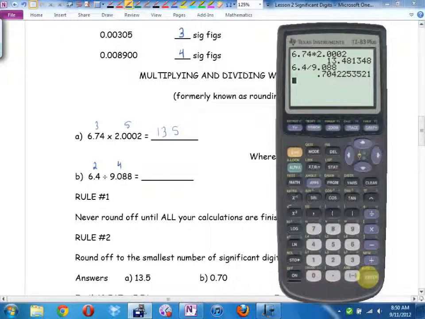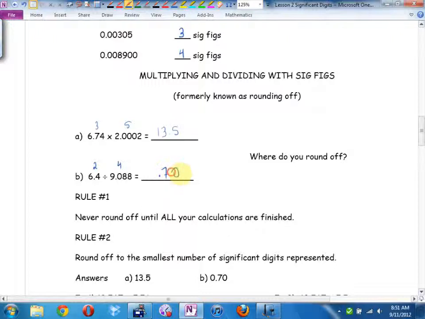Am I going to say 0.704? No, 2 sig figs. This is why it's important for me to include the 0. Even though there's a 0 there, it's counted as a sig fig because it turns out when we measured this stuff, our answer had a 0 on the second sig fig. I'm going to go 0.70. Zeros in front of the decimal don't count. And let's make that last 0 a little bit neater so it doesn't look like half of a 6. Okay. 2 sig figs.